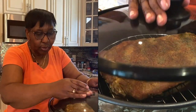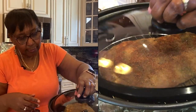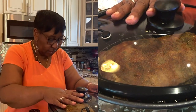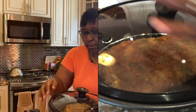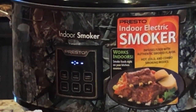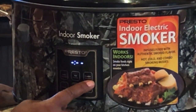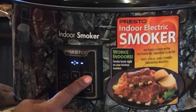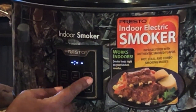I'm going to put this on for, come on, what's wrong with you? Put you this way. I think you are now, okay. All right, you are on now. I'm going to put this on for hot smoke. It comes in cold smoke, hot smoke, combo smoke. Combo smoke is a combination of cold and hot. It starts off cold and then it goes to hot and it stays on for a long time.